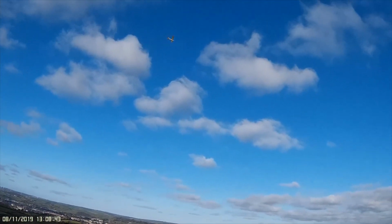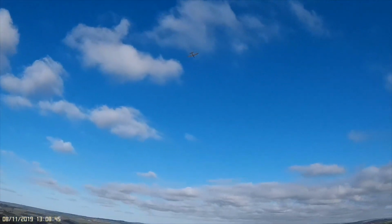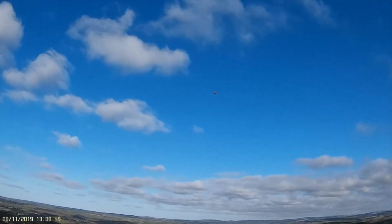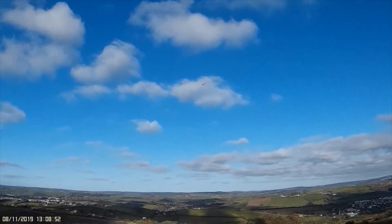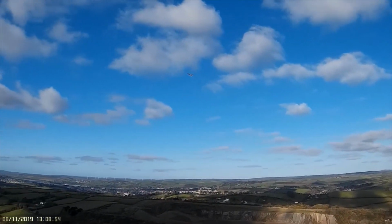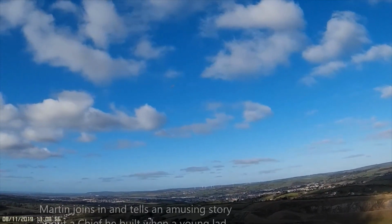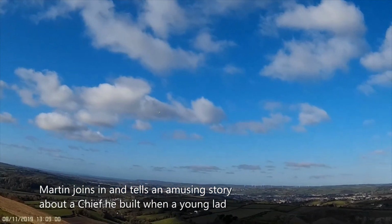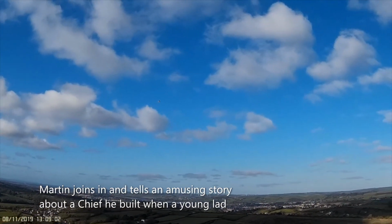You see, it's actually pointing down. The nose is pointing down. Yeah, you can see that. And that's purely because I've put a lot of down elevator on to stop it from climbing too much. What's that one called? It's a 36 inch size Chief, the Bildine design from the 50s. Oh yeah, I had one of them once, a Chief.